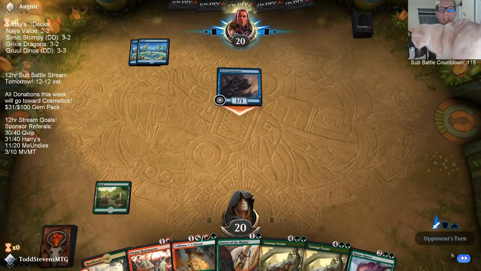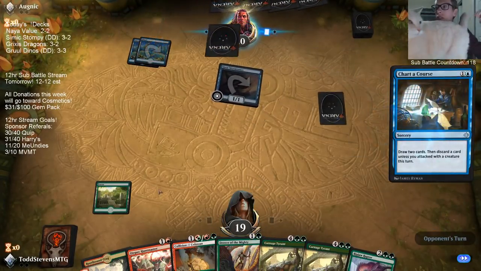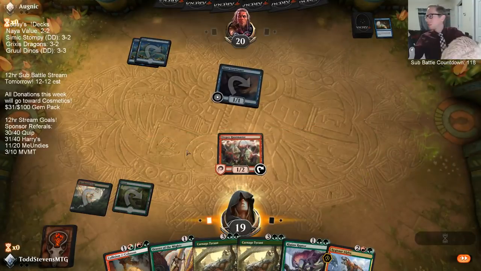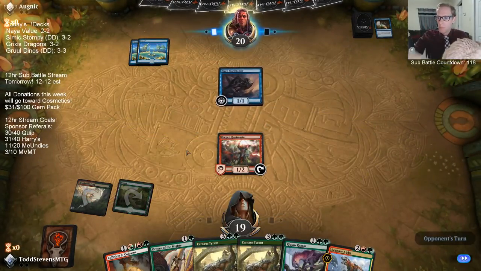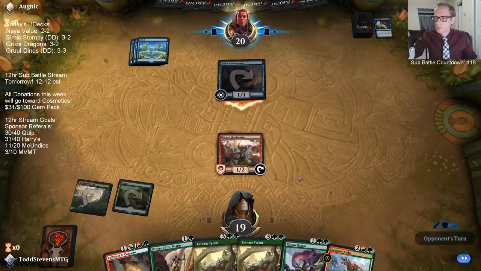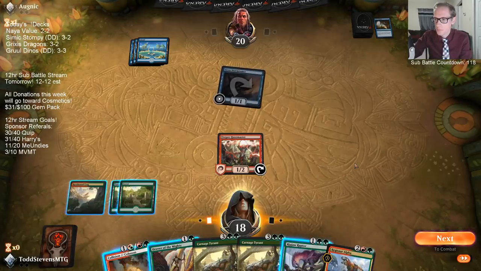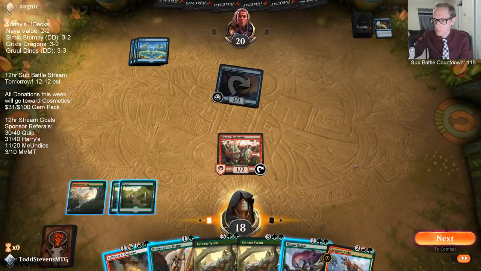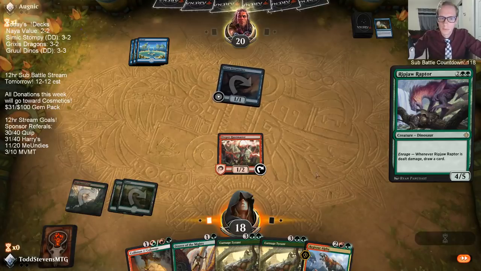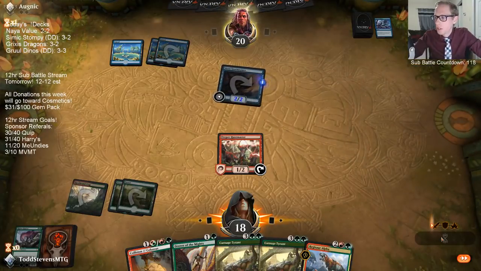Get your butt off the screen. All right, come on, deck, we need lands. Hasty Carnage Tyrant's really good against Mono Blue. Okay, okay. Yeah, Grixis Legends gets an unbelievable amount of upgrades for the next set.